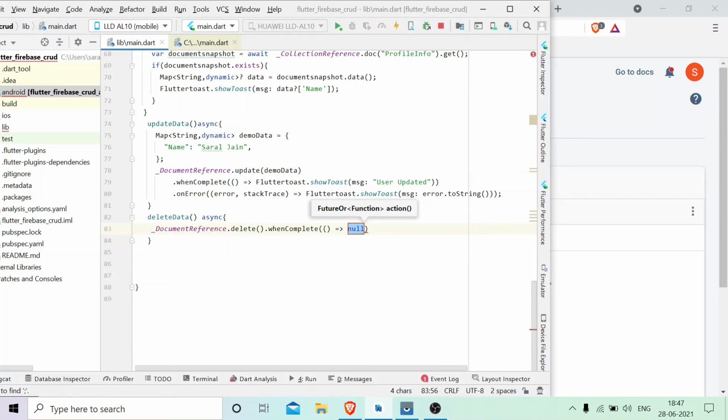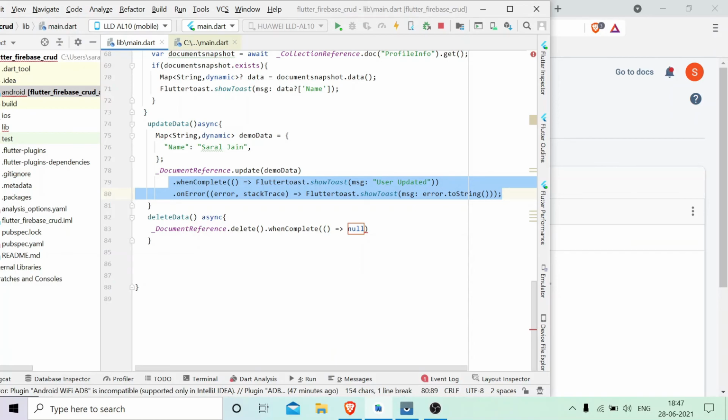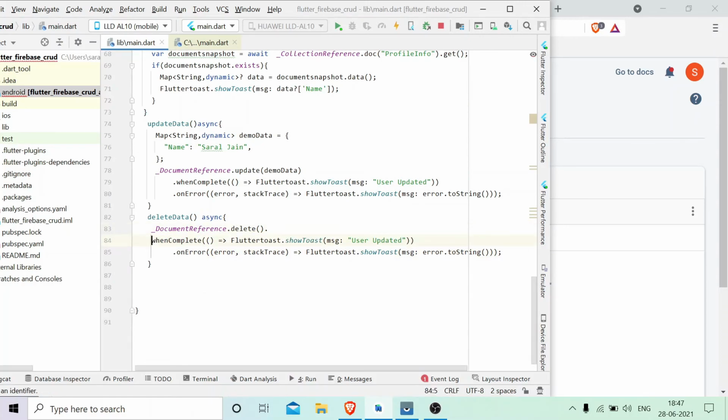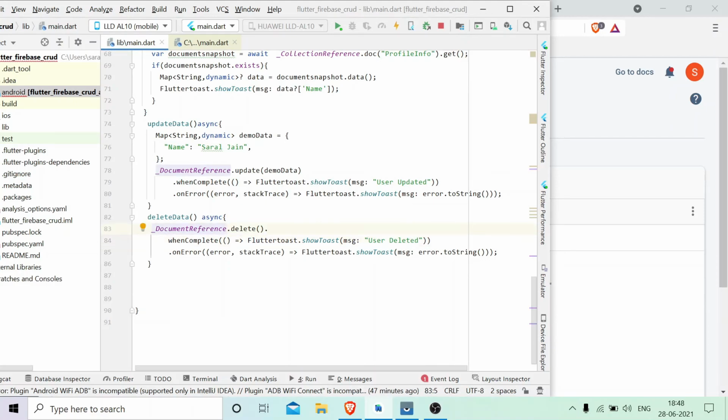Let me copy this whole part. Okay, so here we are going to say deleted. Okay guys, I think this should work. Let's check.